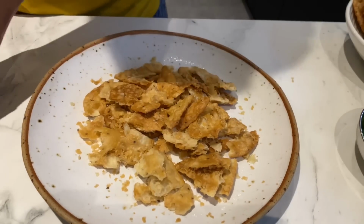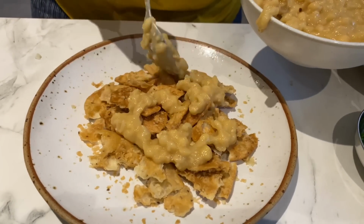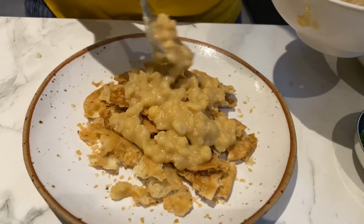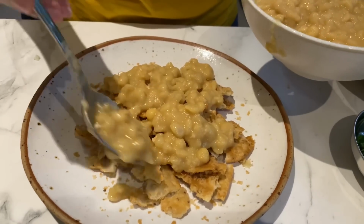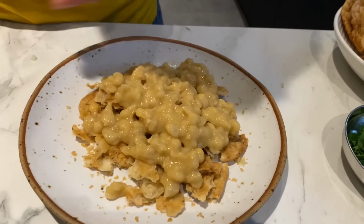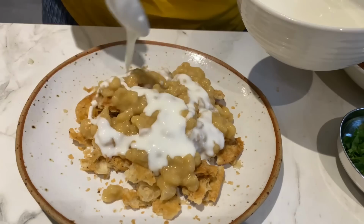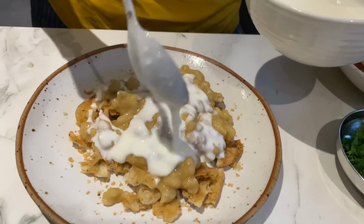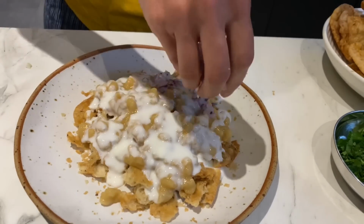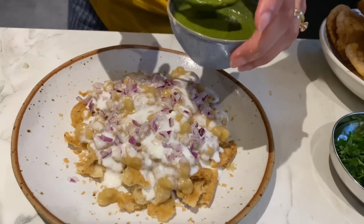So excited. I absolutely love this. Right. In goes the white peas. You can cool them down, but don't serve it super chilled. So either have it at room temperature, or I'm serving it lightly warm, still warm. So that's the white peas. Then goes in our lovely yogurt. Gorgeous. Okay, and then some chopped onions, and then the green chutney.